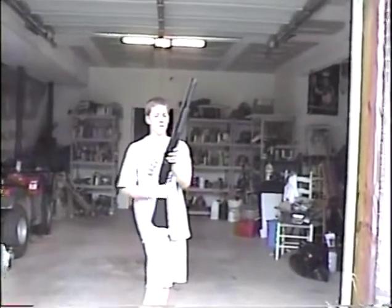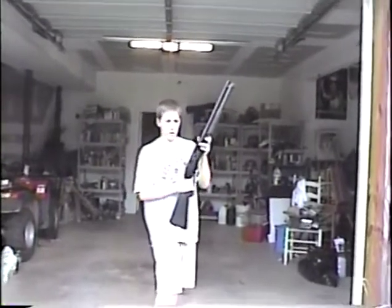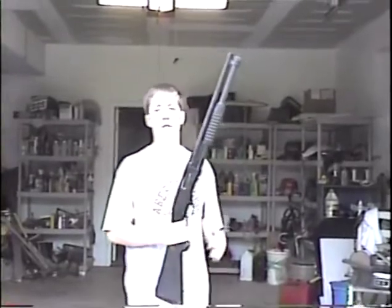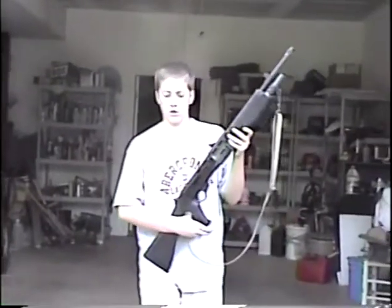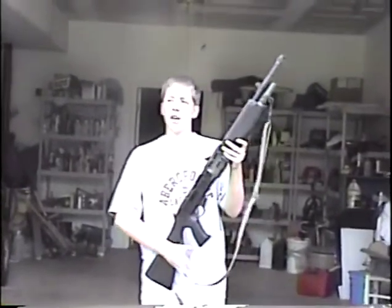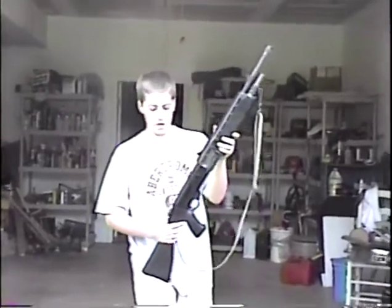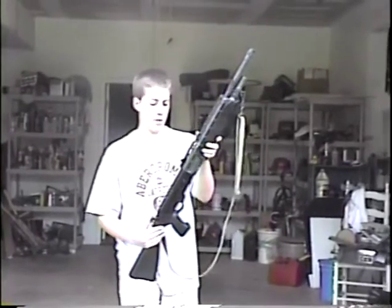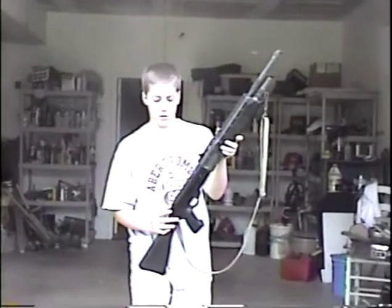This is a Winchester Defender 12-gauge pump shotgun. It's got a shorter barrel, so it's better for short-distance shooting, but it's not something you'd really want to hunt with. This is a riot rifle — it's actually used by the SWAT team, 12-gauge. It can be switched from pump to semi-automatic. It's made in Italy. We're not sure how to pronounce who makes it or how many bullets it holds, but we'll shoot it sometime and record that.